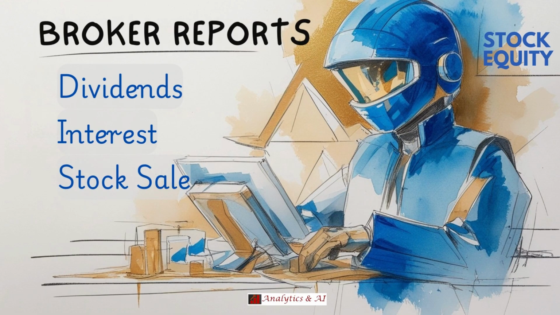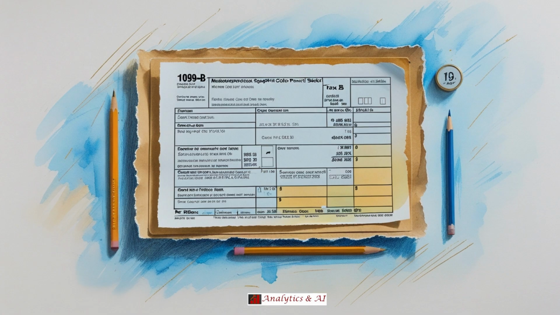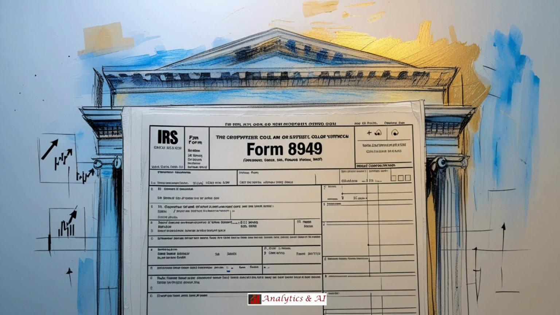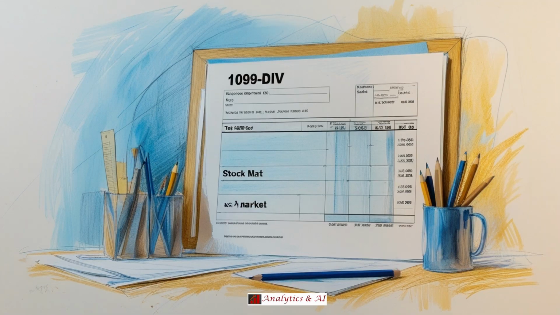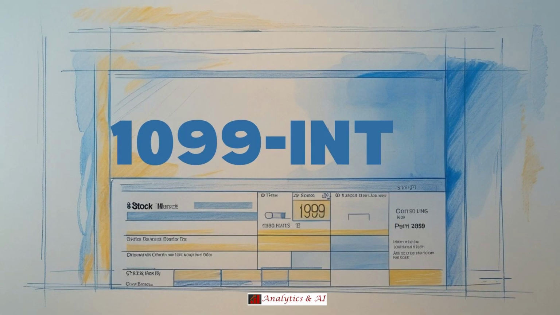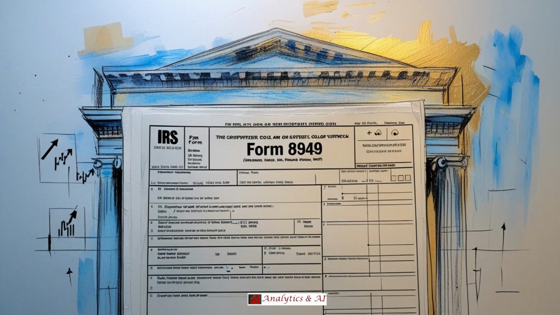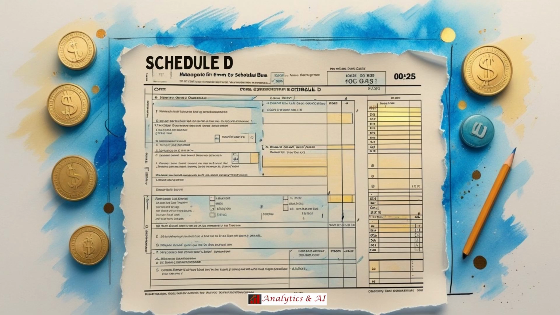You'll receive several forms at tax time. Form 1099-B reports proceeds from sales. Your broker will often report cost basis to the IRS and you get a copy. Use this to fill Form 8949 and Schedule D. Form 1099-DIV summarizes dividends and capital gain distributions from funds. And Form 1099-INT reports the interest accrued on your bank accounts. Form 8949 is designed to report proceeds from sales. The totals move to Schedule D, and then they flow into your main tax return.